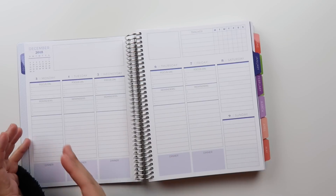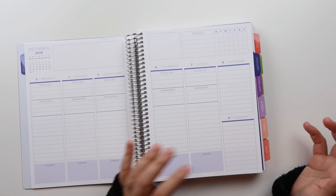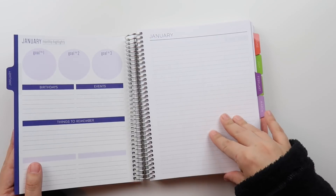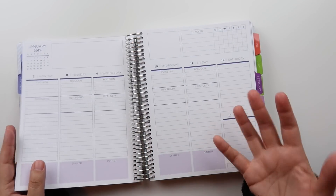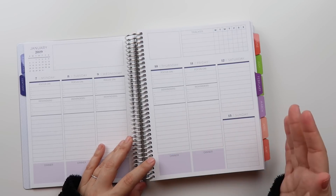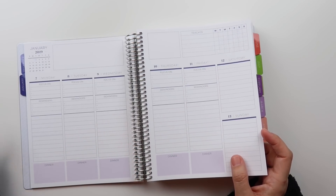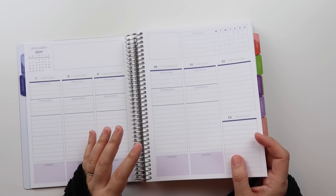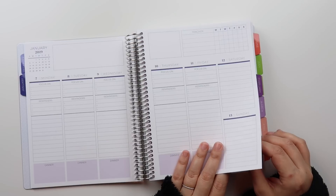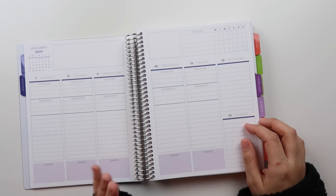The whole idea of this planner is really just to get everything out of my brain and onto paper. What I found with the old decorative way I used to plan is that I would wait until I had time to dedicate to stickers, making it look cute, having the right kit — and there's nothing wrong with that style, it just stopped working for me. I would wait so long that I would actually skip the week entirely, which defeated the purpose. I started planning because I needed to keep my kids' schedules, my husband's schedule, and our family calendar on track. So this will be scribbles, lists, post-its — super functional.